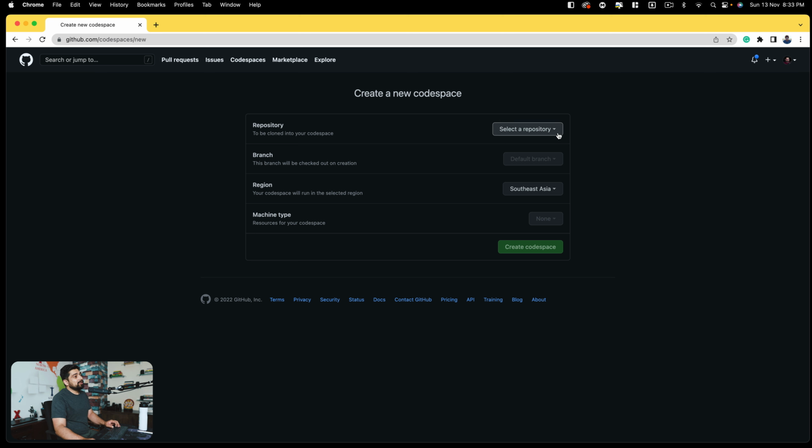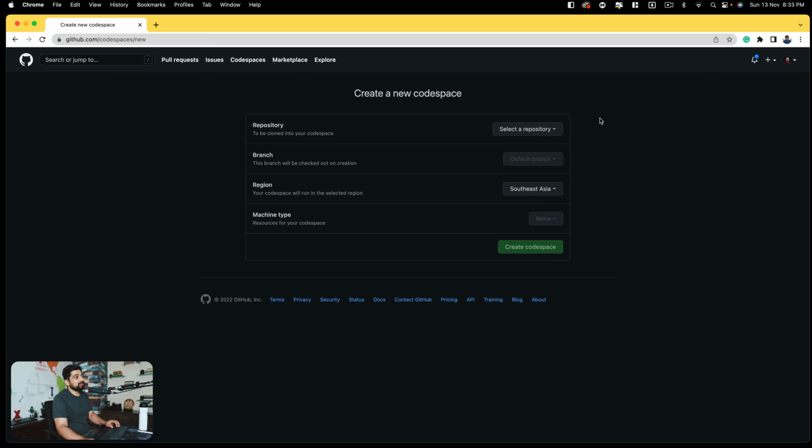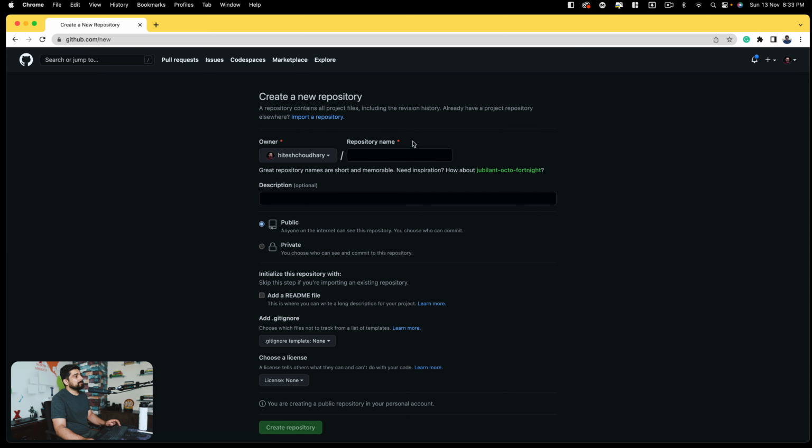So right now it asks what repository you want to search for. It opens up all of my repositories, but I have no repository where I want to open up this one. So obviously I have to create a new repository where I can open this up. So let's go ahead and first create a new repository so that we can work with that. So new repository, it will be public, of course, and we're going to say codespace, and this one will be auth. So I'll just say codespace-auth. And let's just say -22.